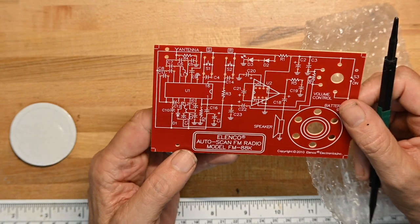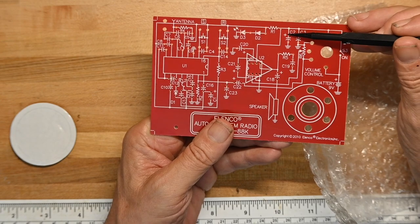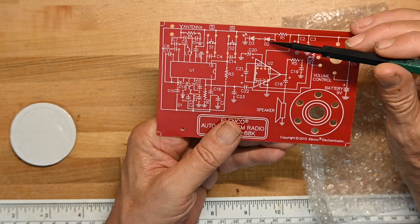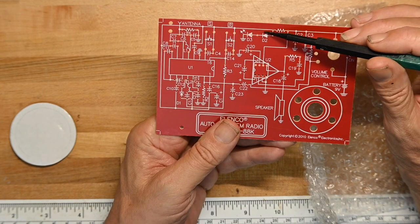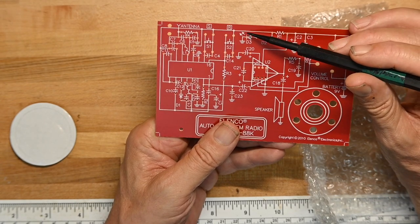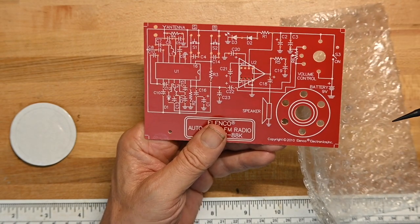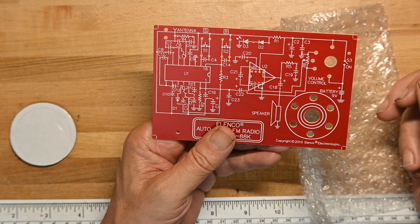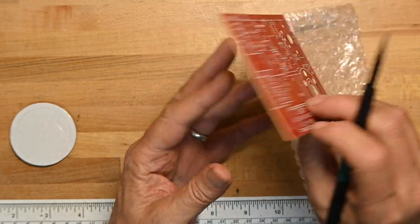I will ding them on one thing. For the electrolytic caps, they've got the positive indicated, but for the two diodes, they just have the cathode and the anode, and they don't indicate which side is the stripe side. Again, you should know that, but this is to help reinforce that information to young people building stuff. So I still would have put the band line there.